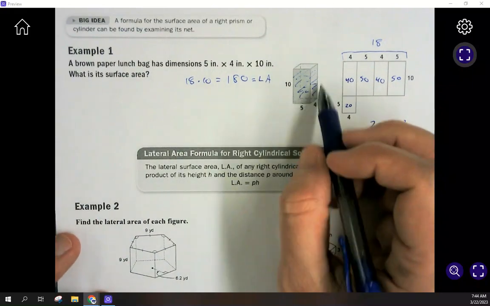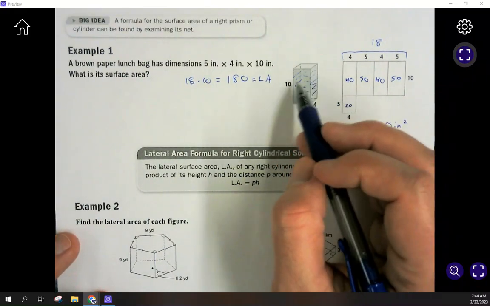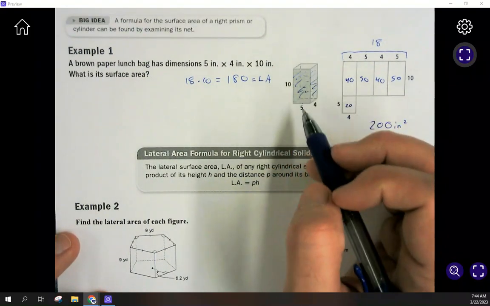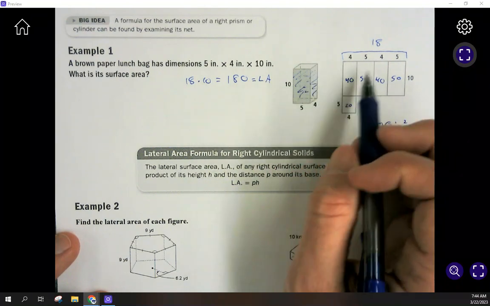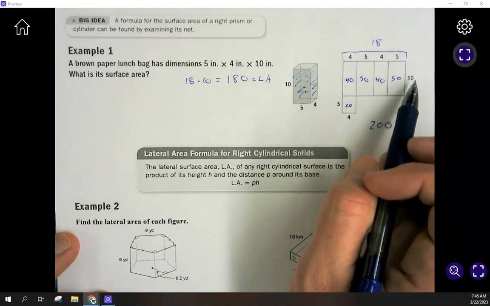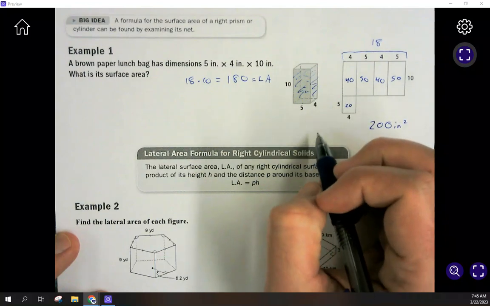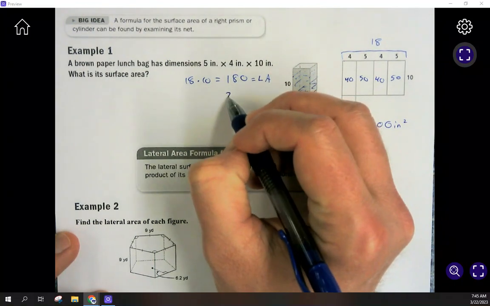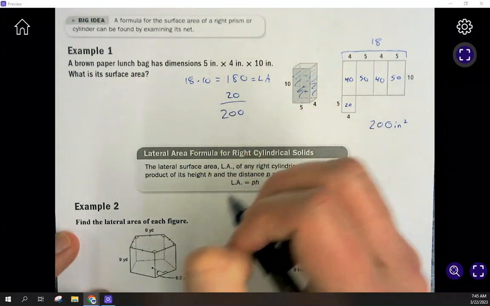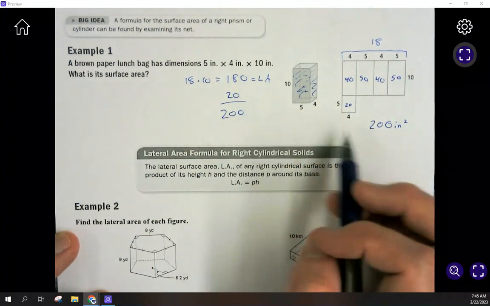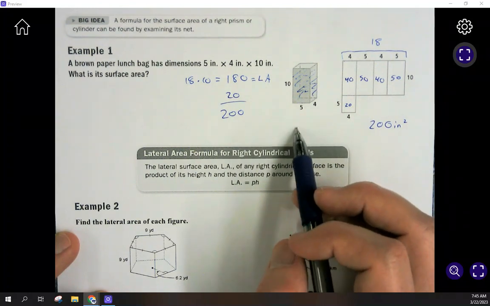If you think about it like a soup can, even though it isn't in that shape, it would be the label, right? The top and the bottom of the can, those are the bases. So the lateral area here is 180, 18 times 10. And then the area of the base, since there's just one, is 20. You add those together for a total of 200. Same process, just a different way of thinking about it.